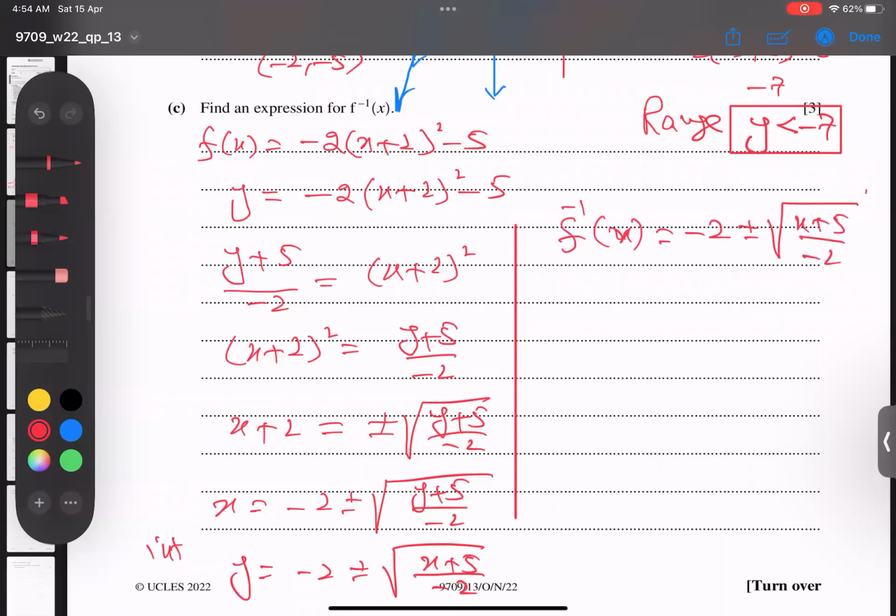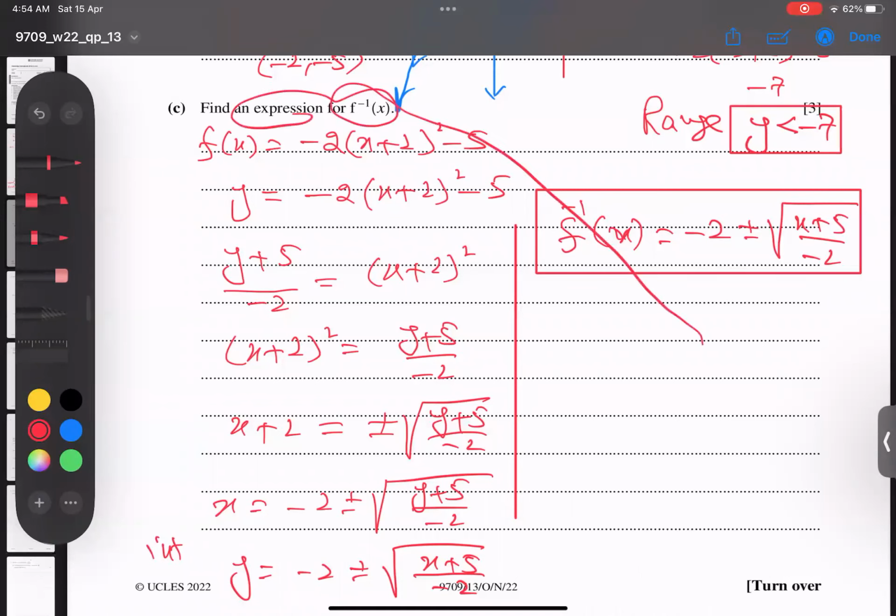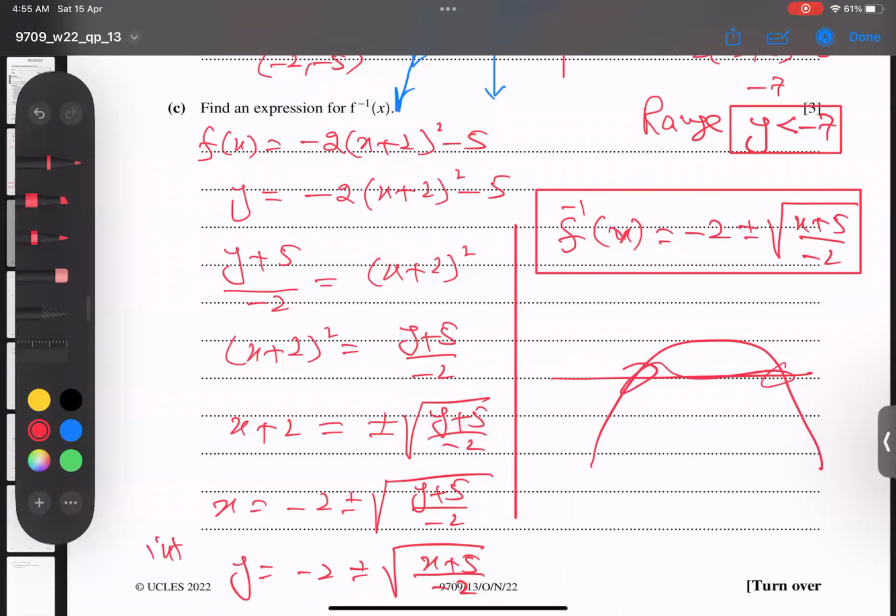Get ready. This is not our final answer. We have to deal with one thing: either write a plus sign or write a negative sign here. You know why? Whenever you're finding an inverse, it is only possible if the function is one-to-one. If the curve turns, there's no one-to-one function because a horizontal line cuts the curve at 2 spots. To make it possible, we need a left side curve or right side curve.